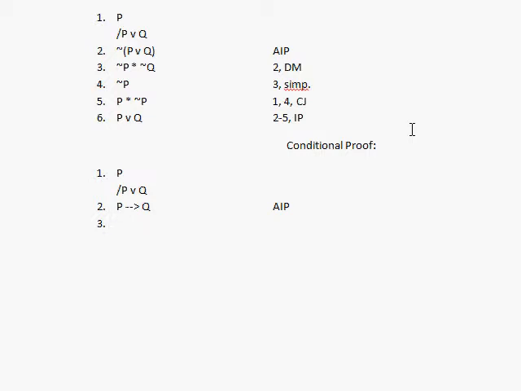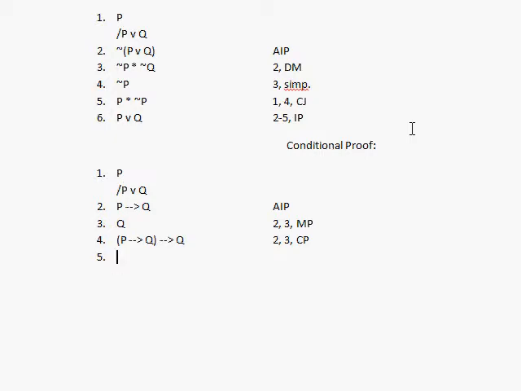So I assume P then Q, and then from there you can get Q, and we do this using 2, 3 modus ponens. And from there, now that we have Q, if you assume P then Q, then you get Q, and we do this using 2, 3 conditional proof. Normally when we'd be doing a conditional proof, we'd be done here.